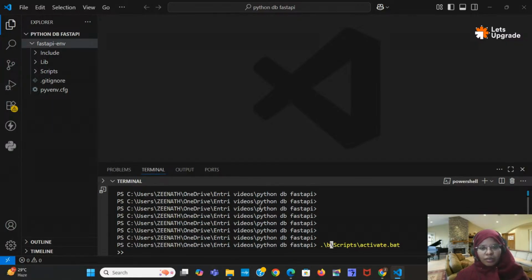I will remove all the things, and I will go inside this particular folder, fastapi-env. Then I will do it as fastapi dot env.